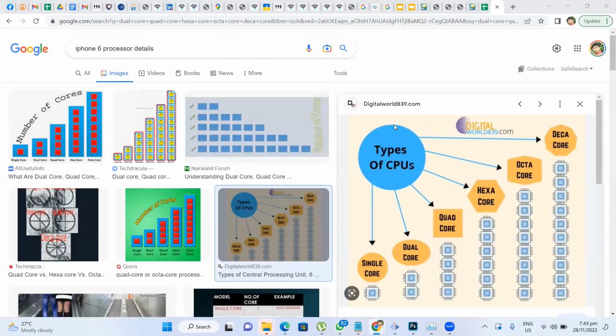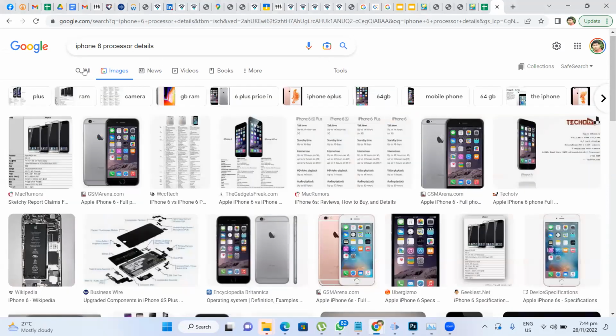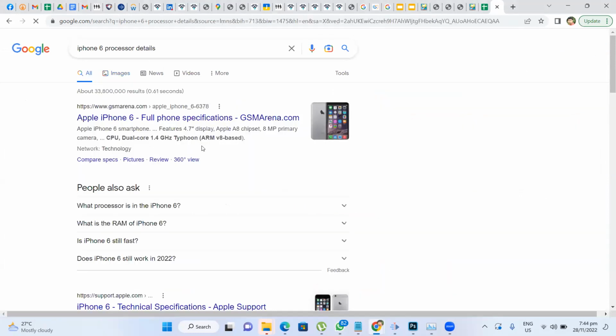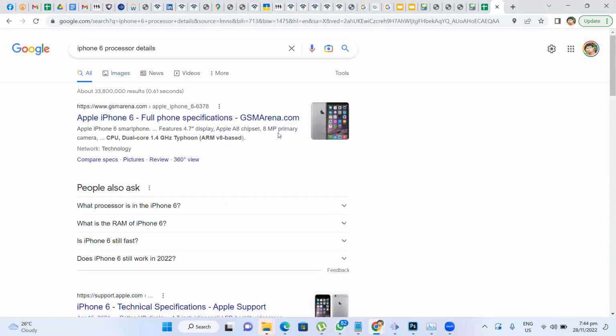Just wait. Normally it depends on the version. You can see here it is CPU dual core 1.4 gigahertz.